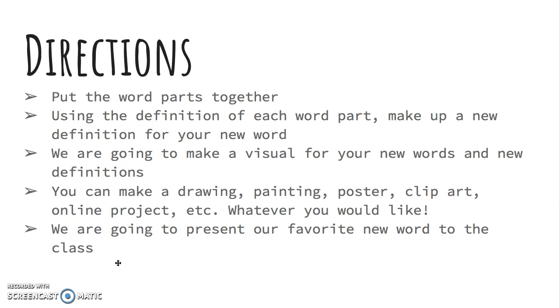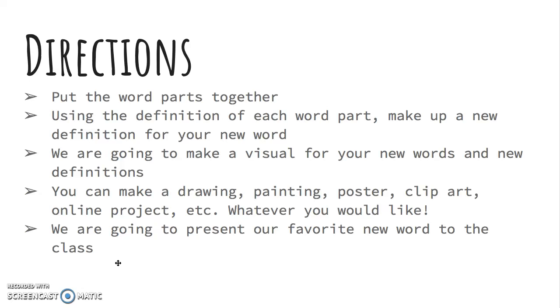So let's say you have odd and tude, so you have to hear and the state or quality of with the tude, and you put odd tude, it is the state of how you hear. So you can see how the definition of the root and the definition of the suffix created its own definition for this new word odd tude. And of course it's not a real word, but you can see how those 2 parts together make its own word and its own definition.